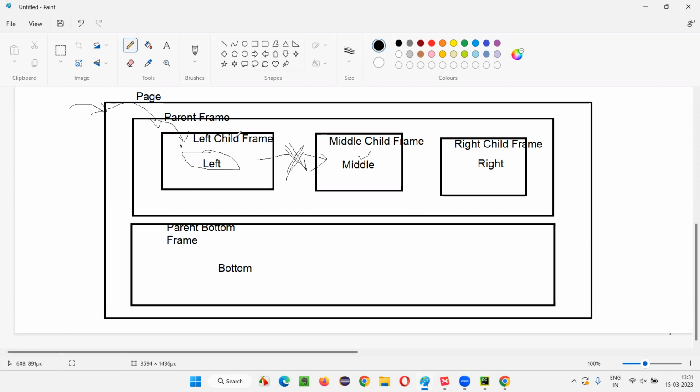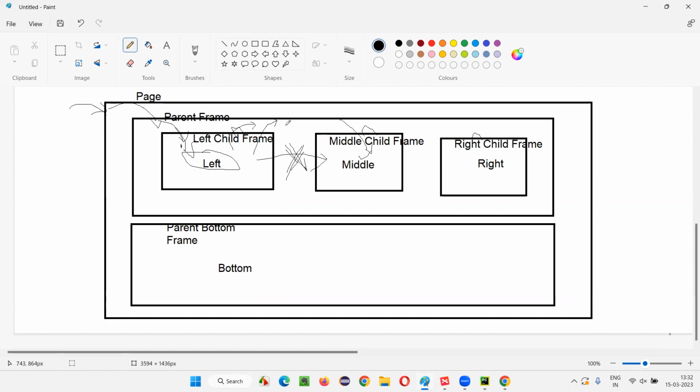Assume that these are the rooms in your house. In order to enter this room, you have to go to the parent room, and from the parent room you have to enter the respective child rooms. But there are no particular doors between these rooms. If you come inside a room, you have to go outside the room and again go inside this room. So I have to get out of this room.